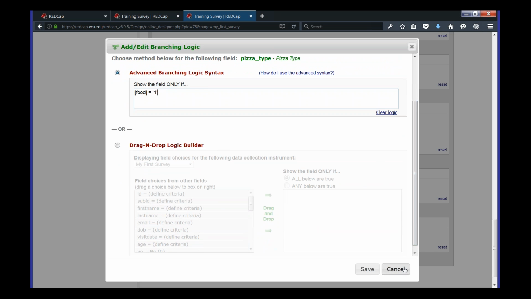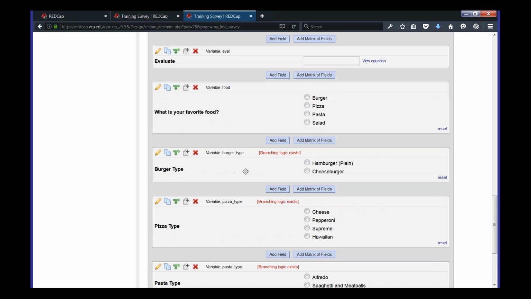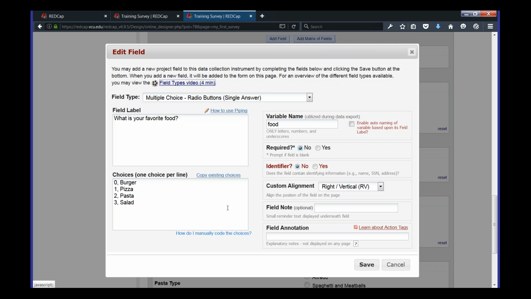Now, one last thing that I need to touch on is the difference between a checkbox and the radio button for branching logic. Now, this gets kind of complicated because it just is. If you come into this, for instance, some people might like burger and pizza, but with the radio button, it only allows you to select one.